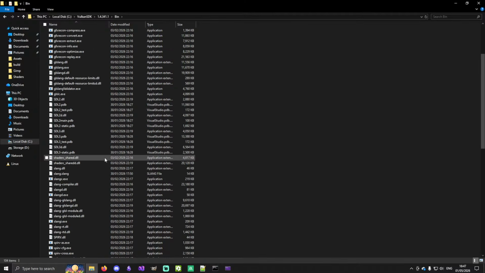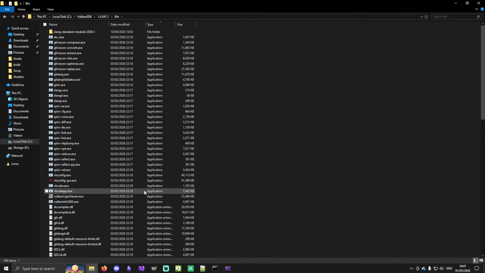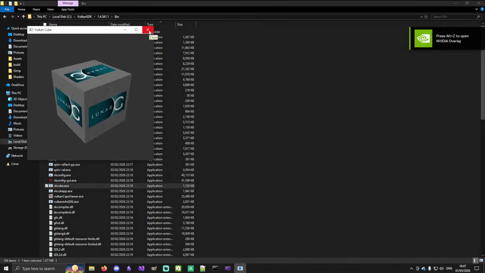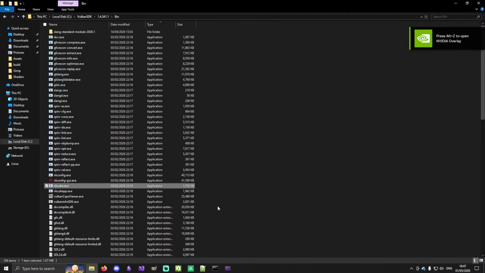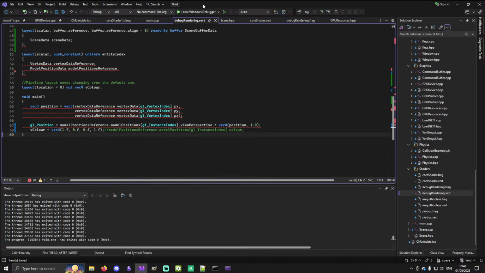Where is the cube? This should be here, right? Let's sort by application. There it is. So we've got a standard cube that runs normally in the Vulkan SDK, and ours looks like junk. So it's not like our graphics card driver or something like that. It's a good thing to think about, but it's to do with our buffer device address accessing data that's junk for some reason.